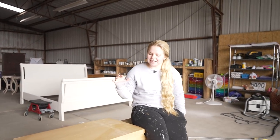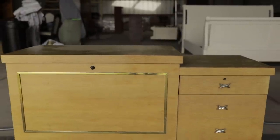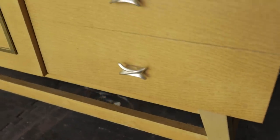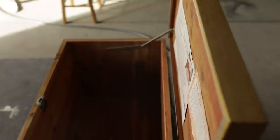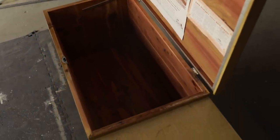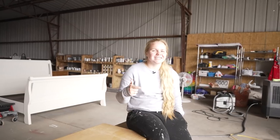Several months ago, my mom was out thrift shopping and she came across this Lane cedar chest. It's a very unique cedar chest in that it actually has legs down below, and there are also drawers over here that you can put things in, along with the original Lane cedar part. I actually recently had someone reach out to me who is local here and knows our landlord, and she is on her way right now to come check this out. Looks like she's here right now.